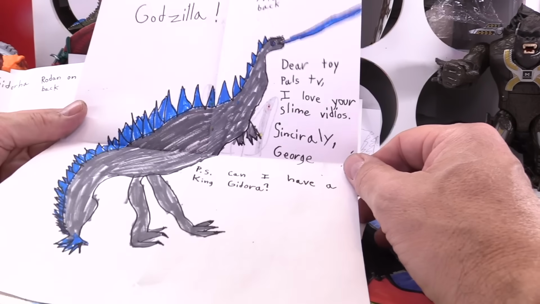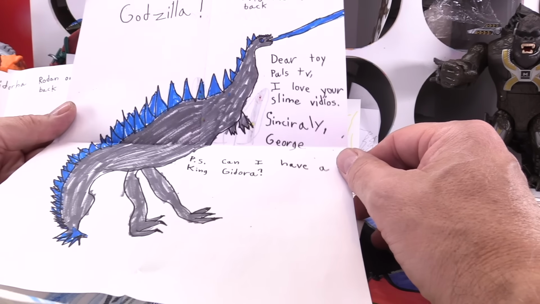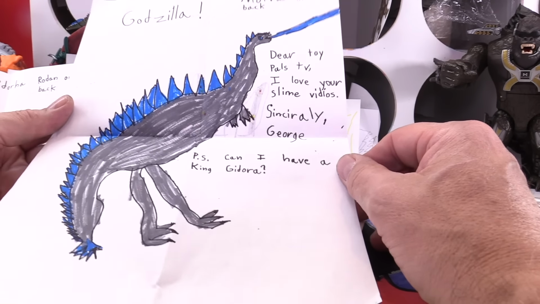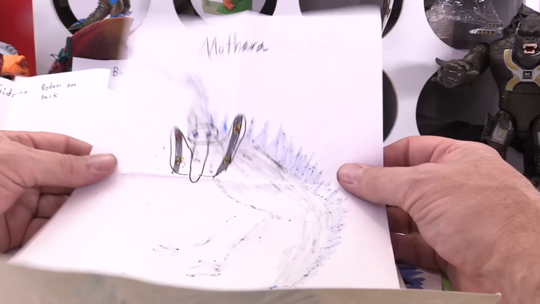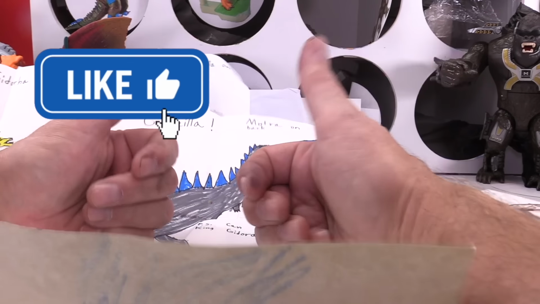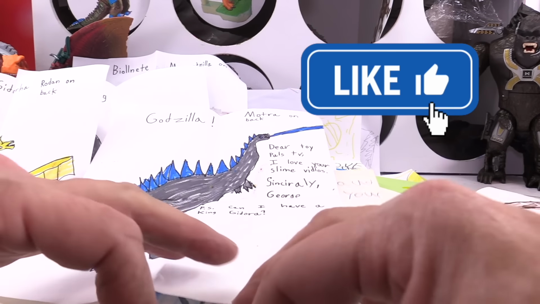This is Godzilla. Mothra's on the back. Love your slime video. Sincerely, George. P.S. Can I have a King Ghidorah? Aw, man, I can't give you a King Ghidorah because then I'd have to give everyone one. But cool Mothra, cool drawings. George, you get the double thumbs up, sweet.